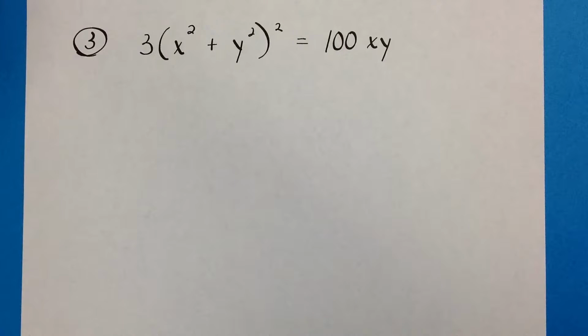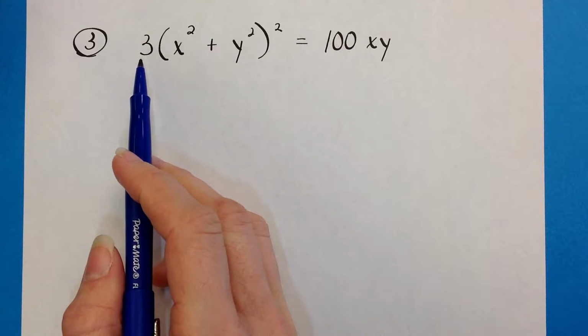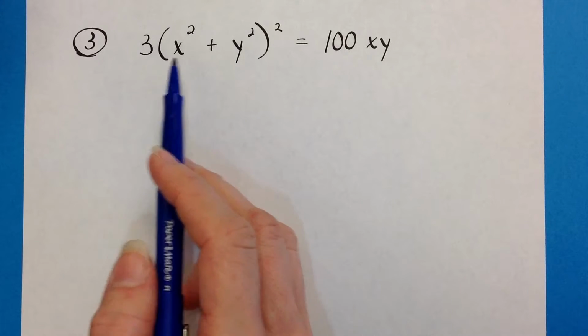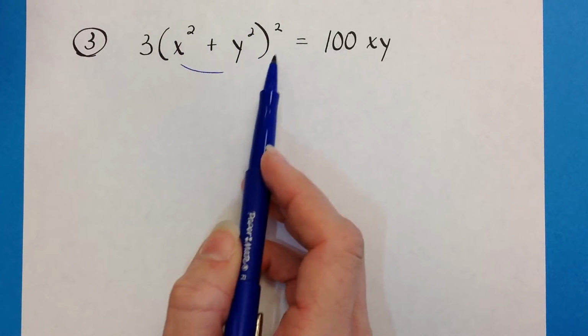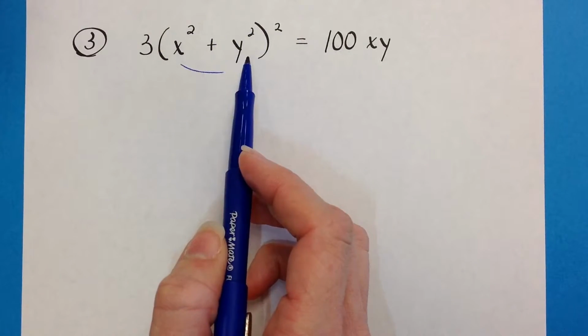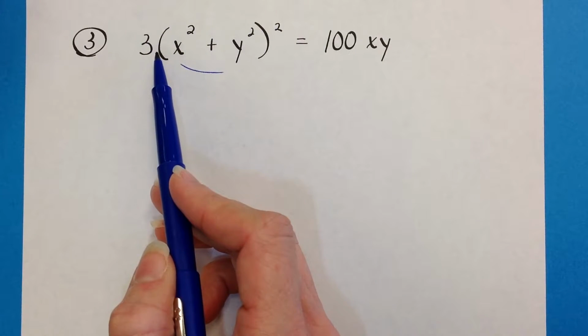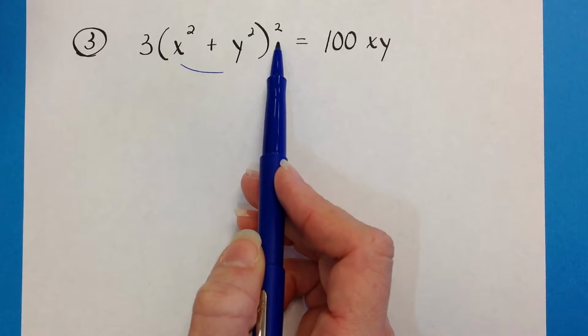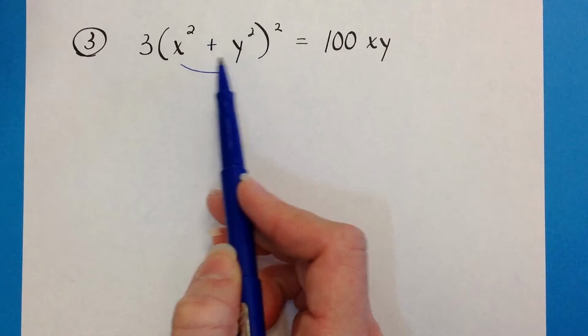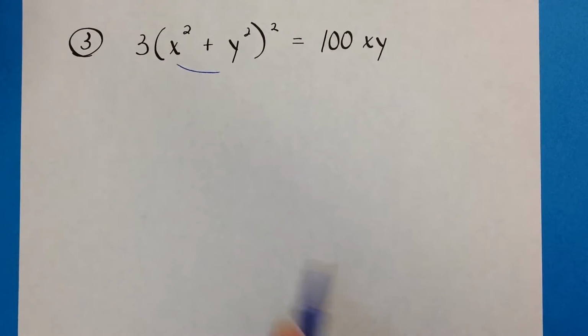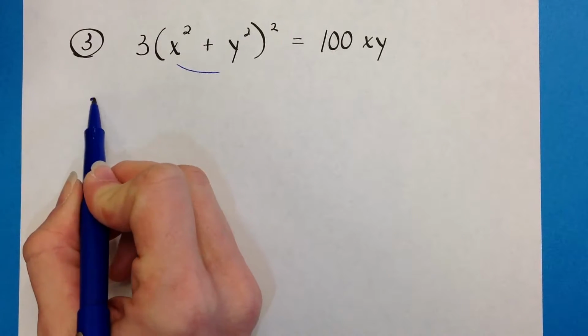Taking the derivative of the left-hand side. Of course, the 3 here is just treated as a constant multiple. So taking the derivative here, this would need to start off with your power rule because you'd have to do 2 times your function to 1 less power, and then we'll start with chain rule and take the derivative of the inside. All right, so the 3 is a constant multiple.